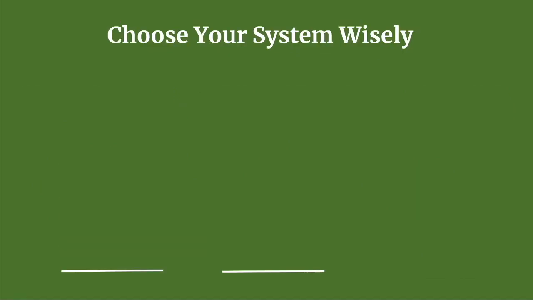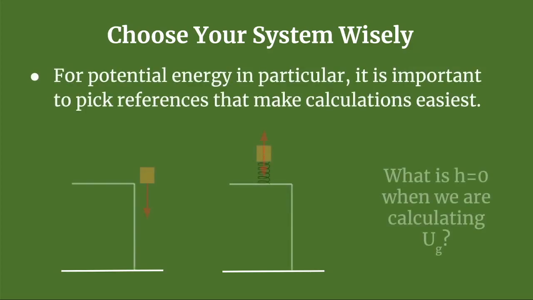When working with gravitational energy in particular, be sure to choose an appropriate reference frame for height equals 0 to simplify calculations. If we have a question about an object falling off a cliff and we want to find the final kinetic energy right before it hits the ground, we would likely set the ground at h equals 0 so we can easily calculate initial UG. If we instead have an object oscillating on top of the same cliff without falling, you would use a different reference for h equals 0.